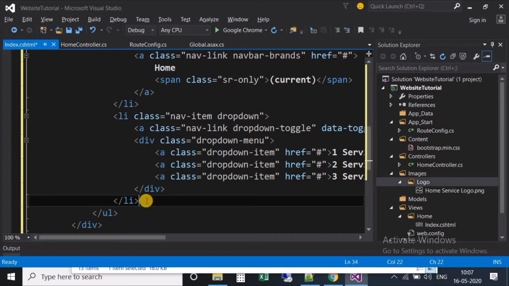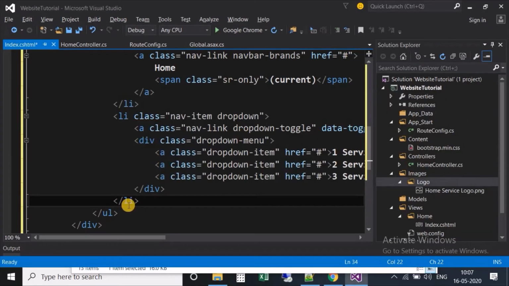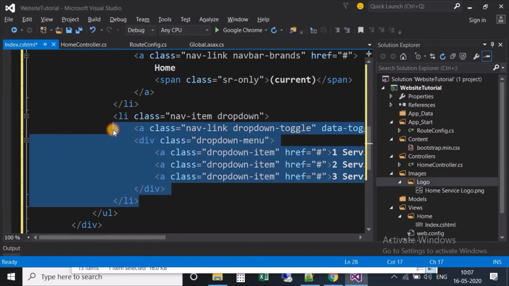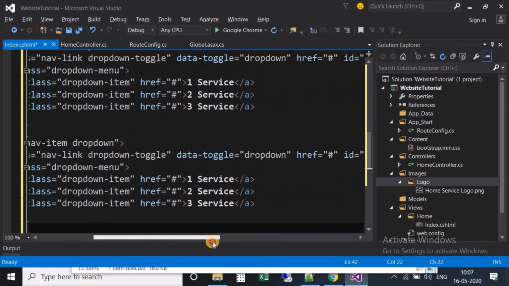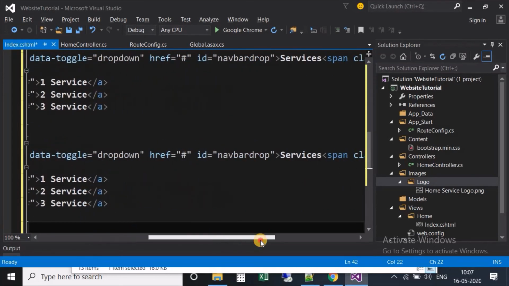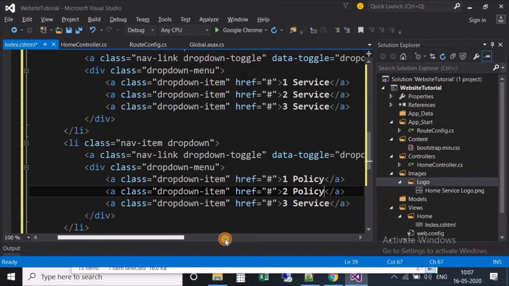So now our drop down has been created. Now we need to have a policy that is also a drop down. So we will just copy this li tag and paste it here. Now our work will get easy. Here, policy. Let's do that, policy. We have one third one here.